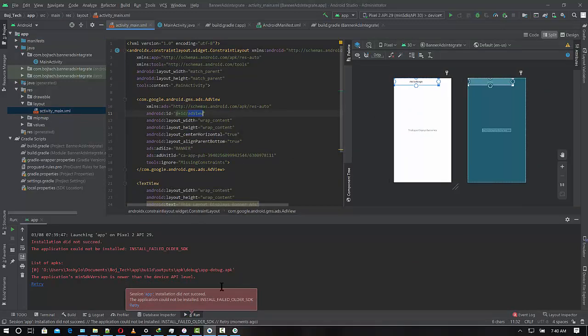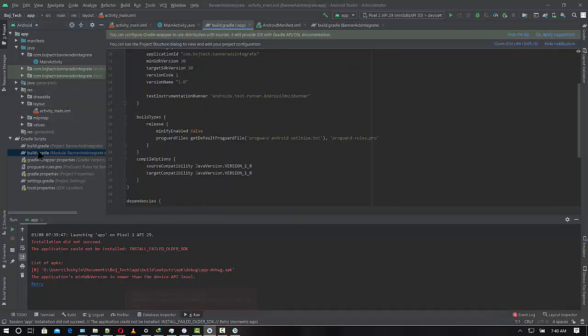Okay, it says the app targets an older SDK. The application's minimum SDK is newer than the API. Okay, let's go and check. Give minimum. Let's make it 17.